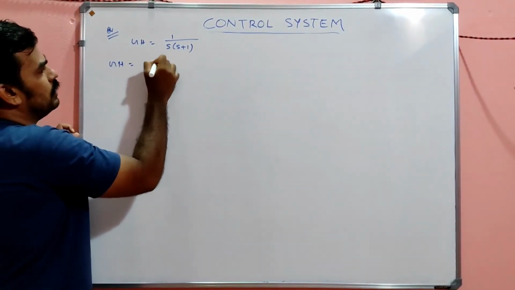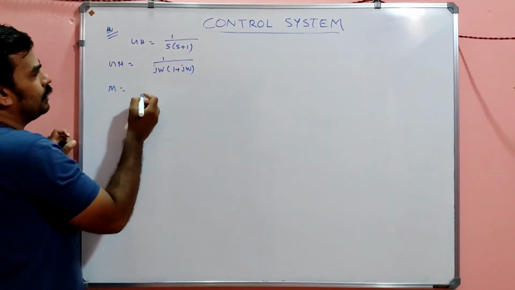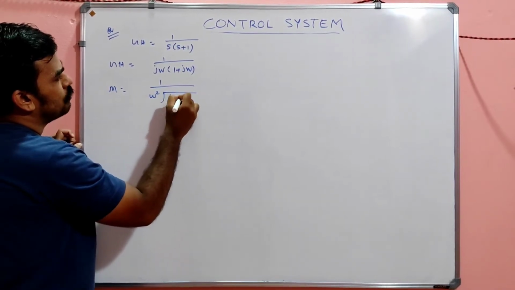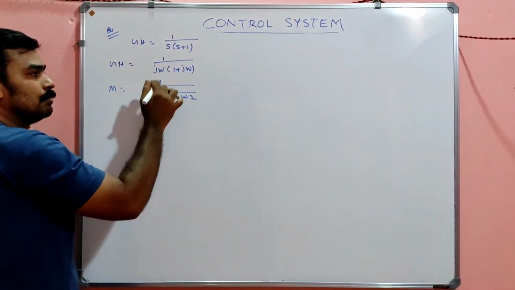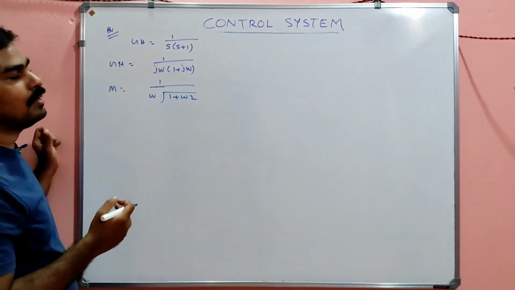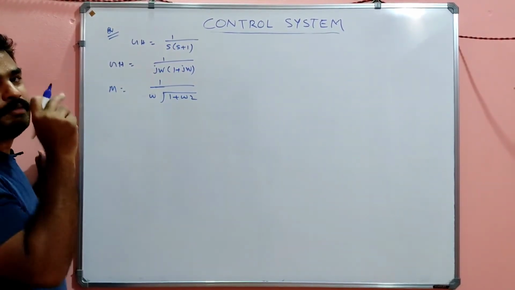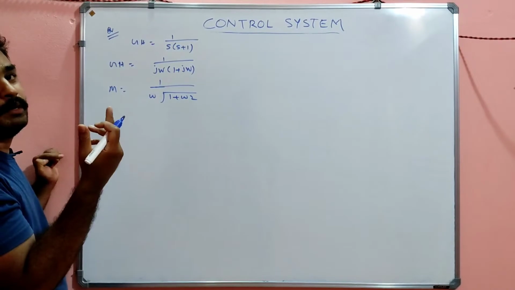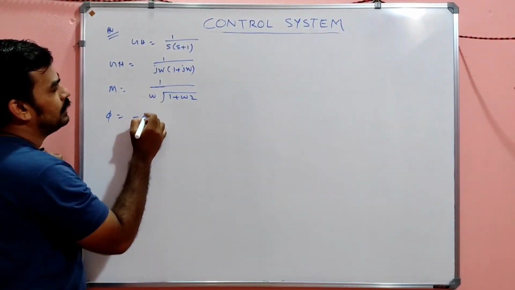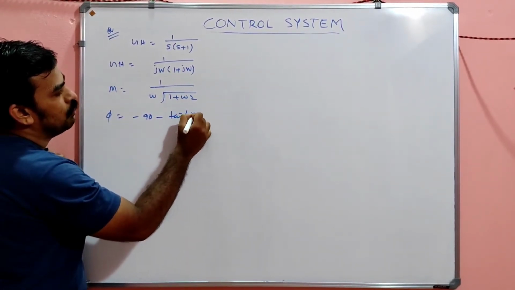So what is G(s), my dear? 1 divided by j omega into 1 plus j omega. What will be the magnitude then? 1 divided by omega square root of 1 plus omega square. Am I right? Only 1 by omega, because the symbol is omega, j omega, so it will be simply omega. Its magnitude will be j omega the whole square, which is omega square, and the root of omega square is simply omega. So what will be the phase angle? Minus 90, and again minus tan inverse omega by 1.